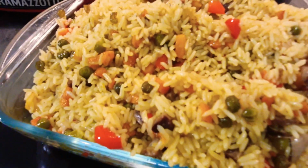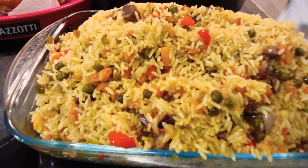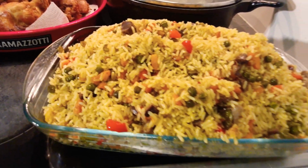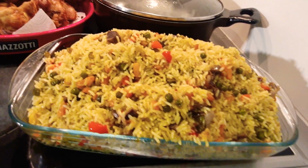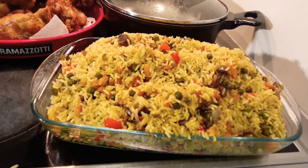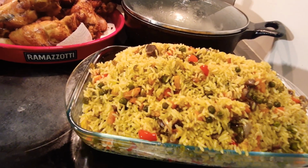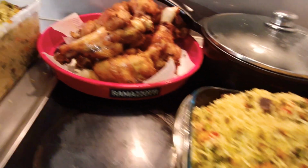My kids are going to love it. They love fried rice so much. It takes time anyway, but it doesn't matter. Once you are a mother, you are a mother. You must cook for the children to eat. If you don't want to be a mother, then don't have children. That's all. Because it's not really easy. For the mothers out there, you know what I'm talking about.